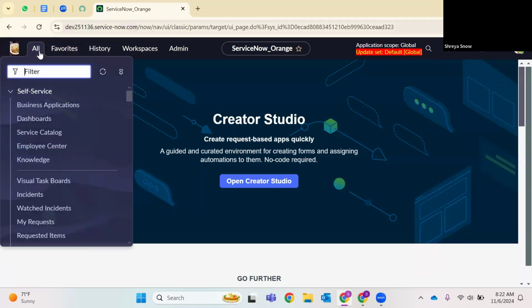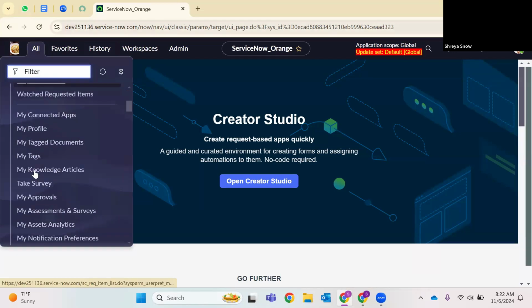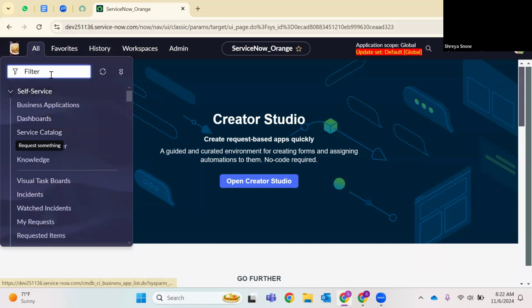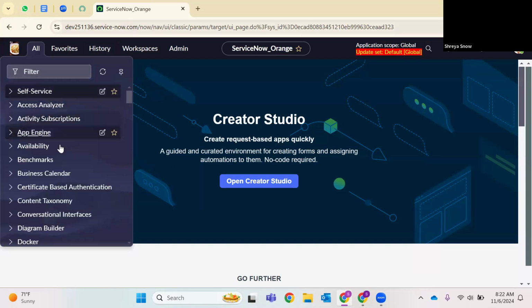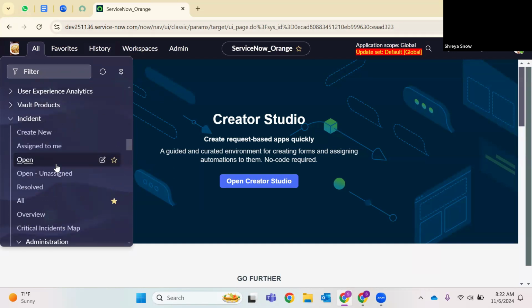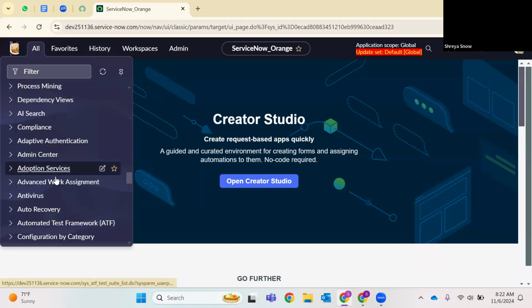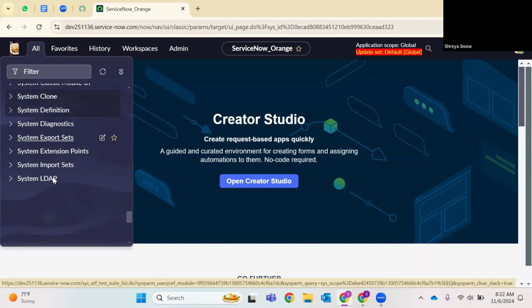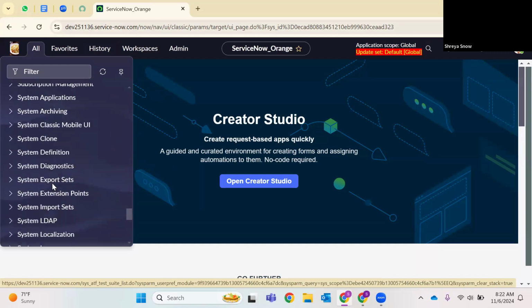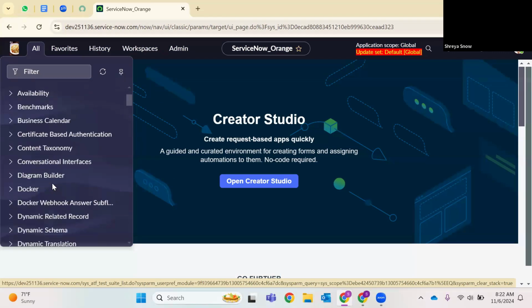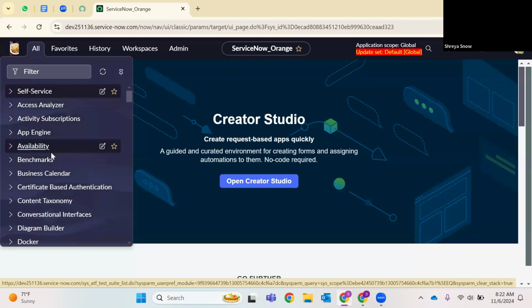Apart from that, if you see, what is this All? This is a left navigator. This is a unified navigator filter, and as this is located on your left side, we simply call it a left navigator. All the menus, modules, applications, functionalities, and features that are there in ServiceNow are listed out here. See, there are many. Based on the role that I hold on my profile, I will have access to these modules and menus. Okay, is it fine, or do you want me to go a little more slowly?